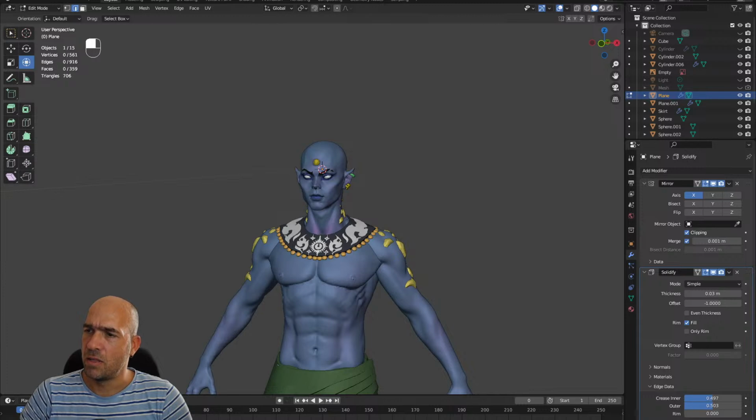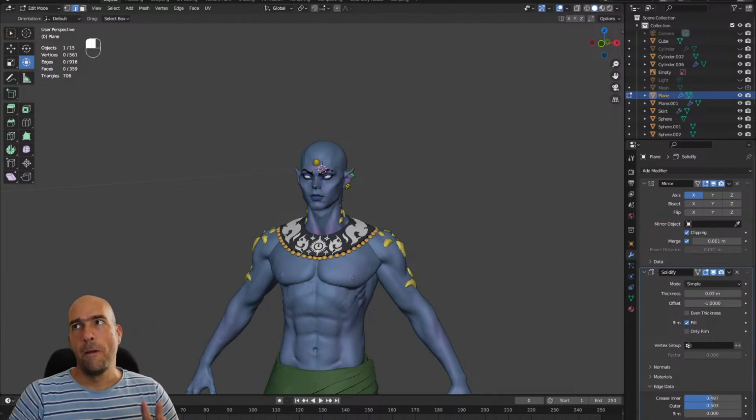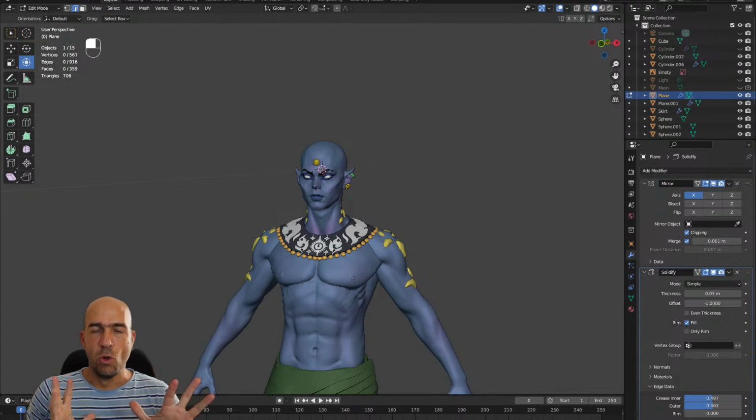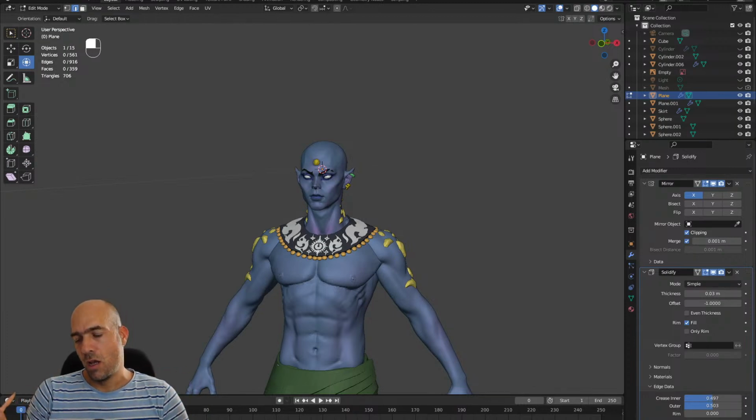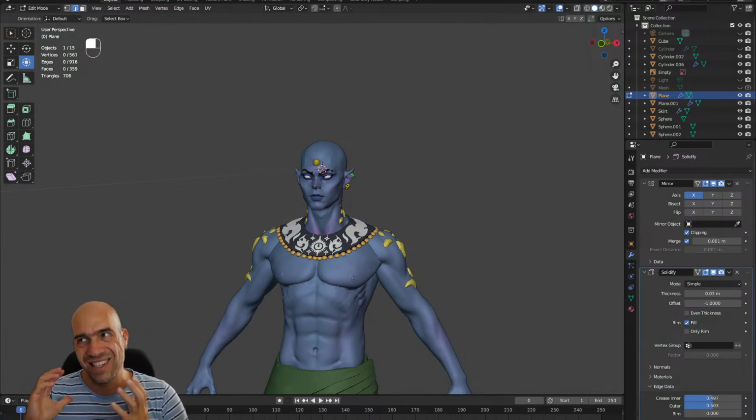Superhuman is in ZBrush. Can it be followed in Blender, or are there some particular ZBrush tools you use that cannot be done in Blender? Many people are asking me that for my anatomy courses. The anatomy course, you can follow it with whatever tool you use, either ZBrush, Blender, Photoshop, or even pen and paper, because this is an anatomy course. It's not a course about Blender, ZBrush, or whatever program it is. You can follow it with just drawing. This is a course that 2D artists can follow.